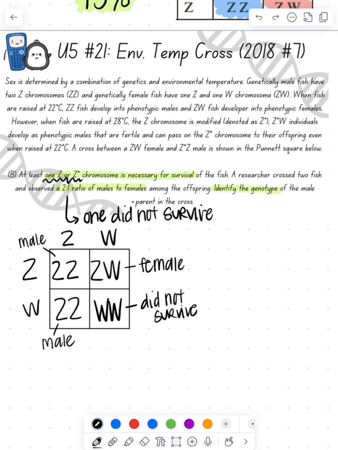Well, it can't be. So this has to be a ZW. Then how can I get a ZW to be a male? The only way to do that is if it was a Z*W. So it tells me that that parent must have been a Z*W to be the male.